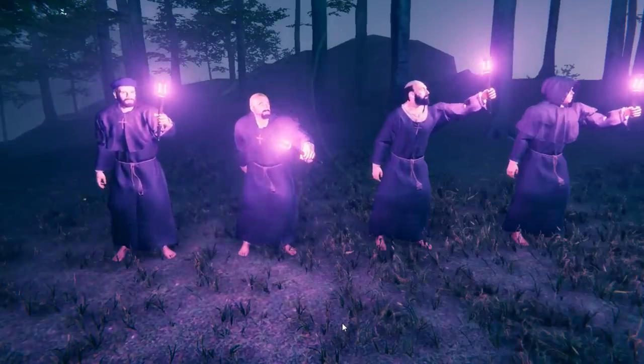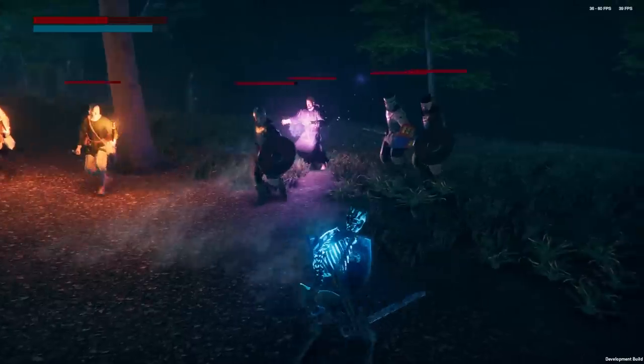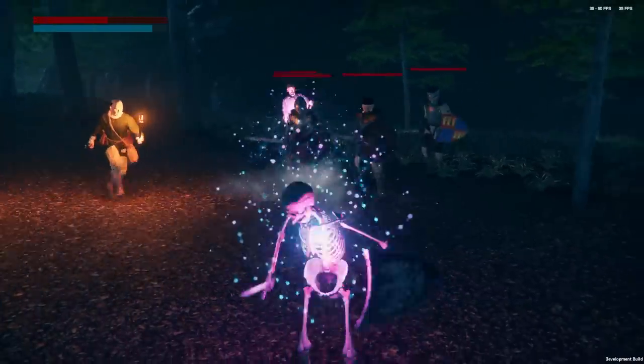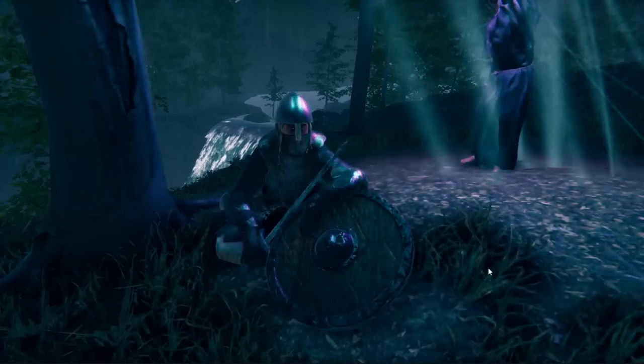I also made the behaviors for the acolytes, added magic and debuff, and finally made AI behavior for them in battle where they charge at you and take advantage of the acolytes' debuff. I also made some interesting idle behaviors for them when they're not in battle.